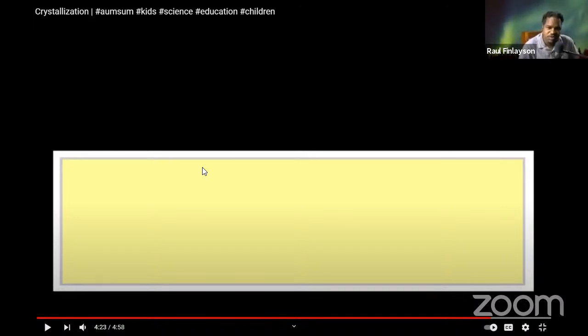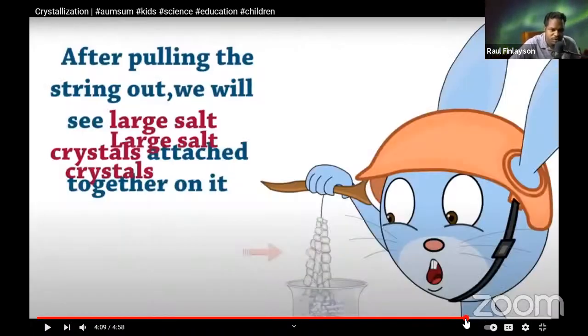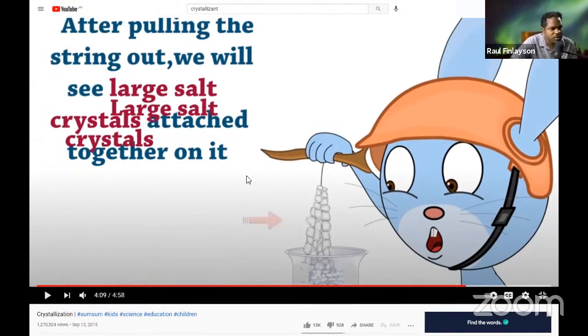In the video, you could ask why a string was used; usually this is just to increase the surface area so the crystals can form on it.